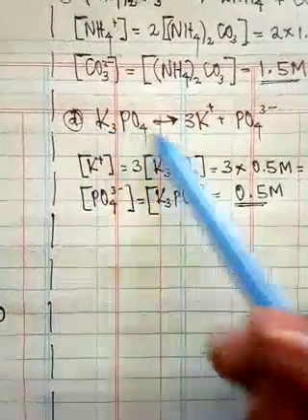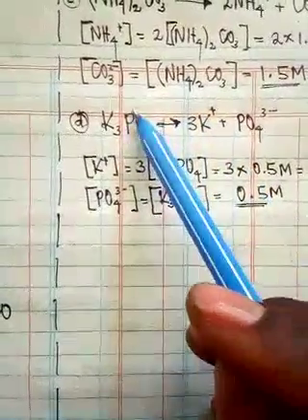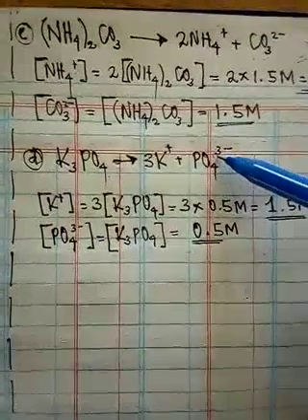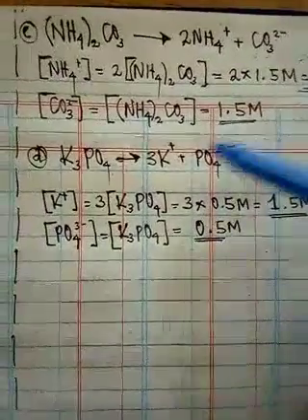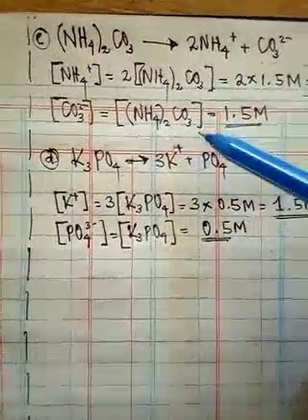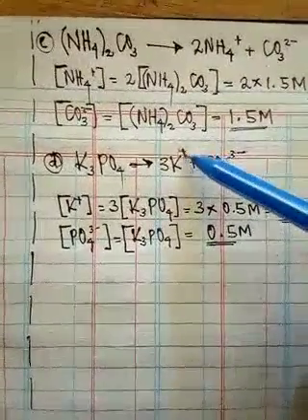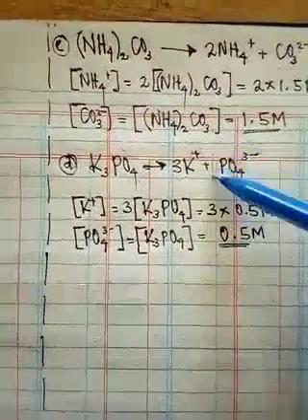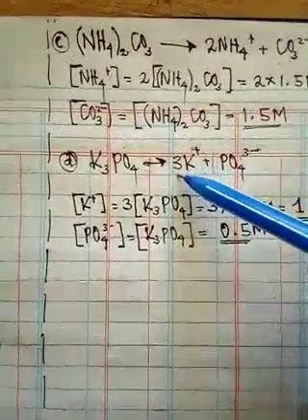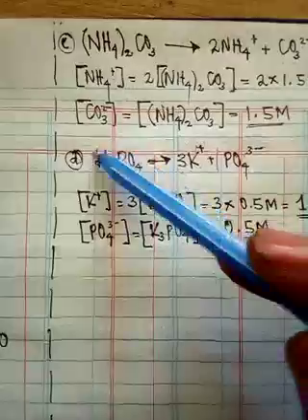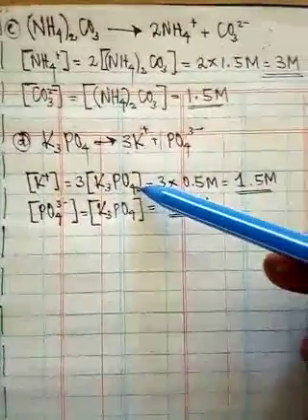There are 3 potassium ions there and 1 phosphate present. The valency of the phosphate as established is 3. It's a non-metal ion, so negative charge. The potassium is a metal. It's found in group 1. It has a 1 plus oxidation number, or a positive charge here. Again, there is a 3, there is a 1. This 3 implies that the concentration of potassium is 3 times the concentration of the potassium phosphate. This is what I have just written here.